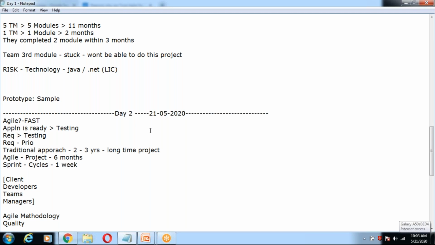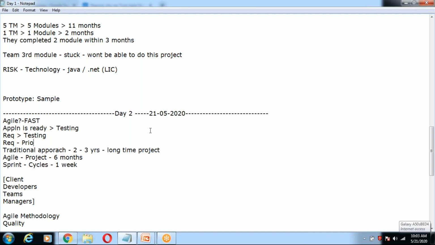Correct? So that is one cycle, then the second module is started. After cycle 1 completes, they start with cycle 2 and so on. So this is what the agile team is about.